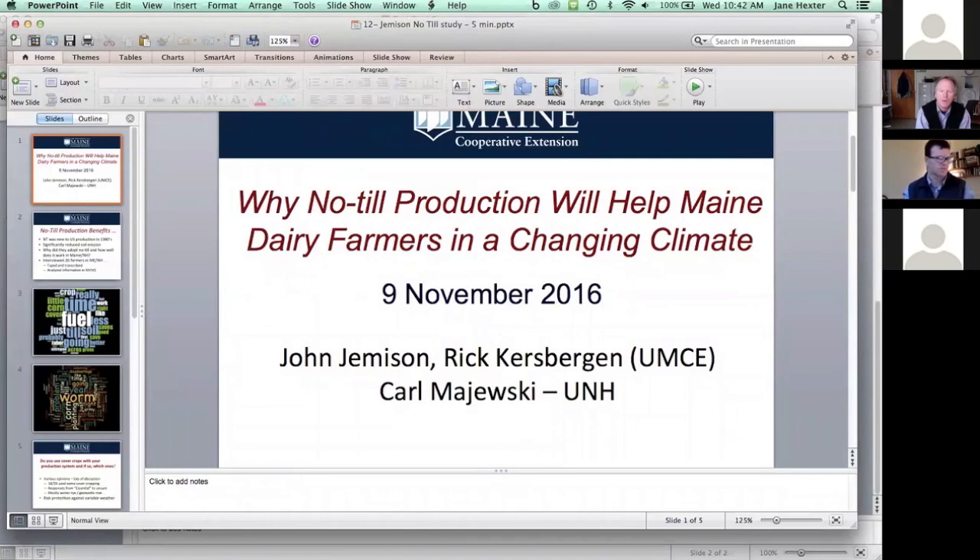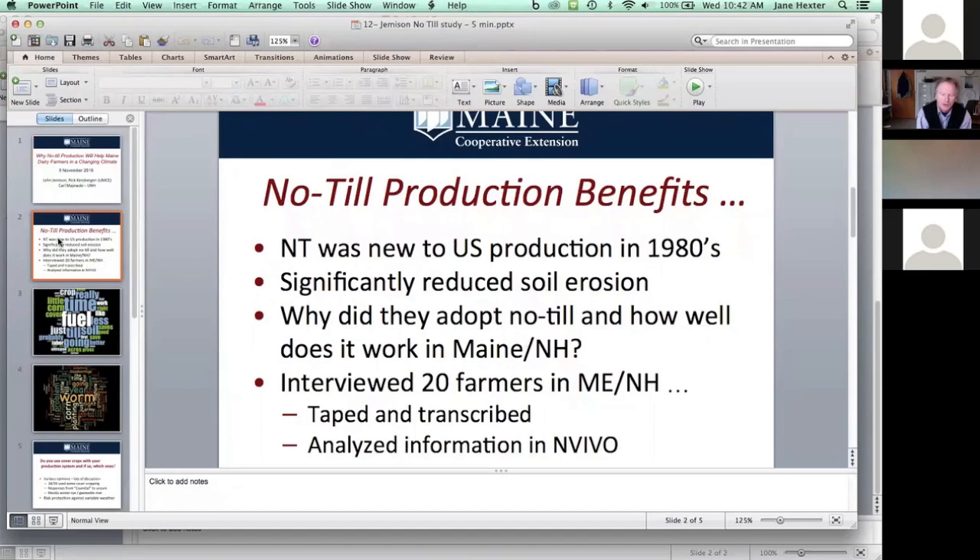We wanted to look at both a qualitative and a quantitative approach to examining how moving to no-till can affect production. No-till is not a new practice in the United States. One of the things we've really shown is that leaving the residue on the surface has helped protect the soil from erosion losses. We are seeing considerably greater intensity and frequency of rainfall in the Northeast, and if we're going to do a decent job at protecting our soils moving forward, it will be increasingly important to adopt no-till production.